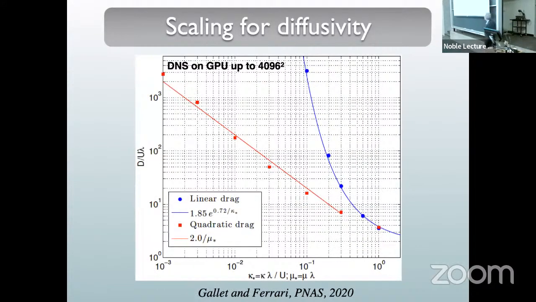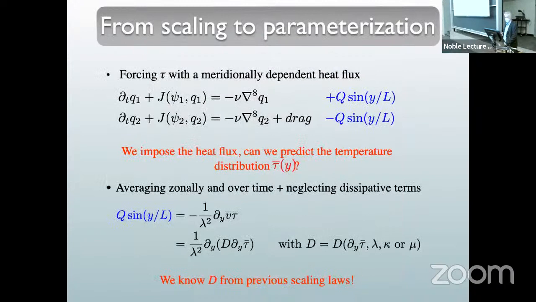Let's go directly to the diffusivities. These are numerical simulations with a quadratic drag coefficient. The blue dots are numerical simulations with a linear drag coefficient, and you see that the theory is this blue line. The theory has two adjustable parameters, the arbitrary non-dimensional constants we have to fit, but the shape of this curve is clearly non-trivial. It's clearly an exponential function of 1 over kappa star, so that is independent of the choice of those parameters. The theory seems to capture this very different dependence on drag coefficient, which insists on the importance of the drag coefficient in equilibrated turbulence. So both in the ocean and the atmosphere, what happens at the boundary is going to be quite important.